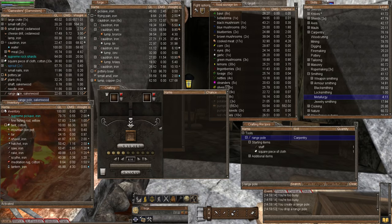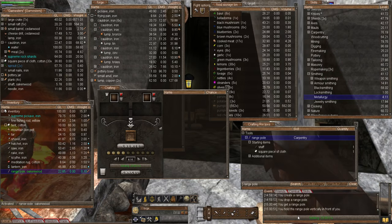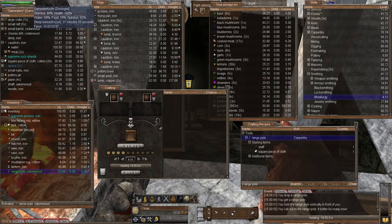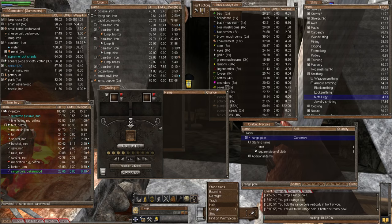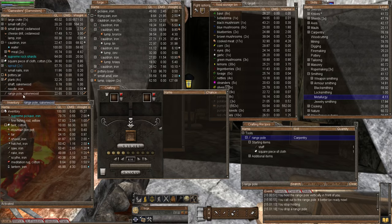Make sure you are holding your range pole and facing them. A range pole is used by right-clicking on the ground with it activated and choosing 'hold' in the menu. The event messages will be: 'You hold the range pole vertically in front of you,' then 'You call out,' then 'Your arms have got tired holding the range pole vertical in front of you so you stop.' If we activate the range pole, right click on the ground, and left click hold - you'll notice the stamina goes down, so you can't waffle much or Stargrunkle's stamina will run out.